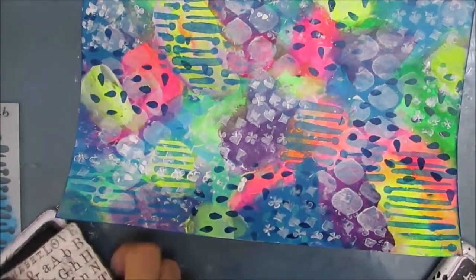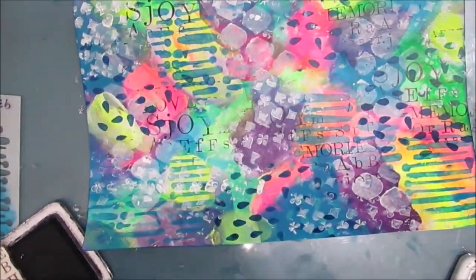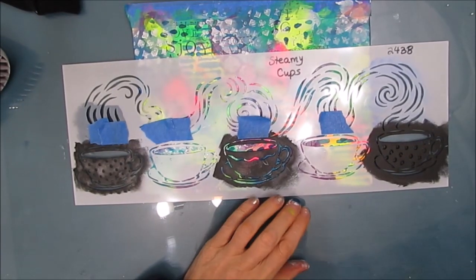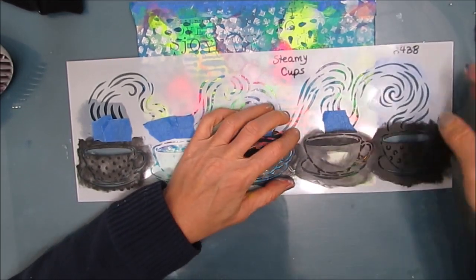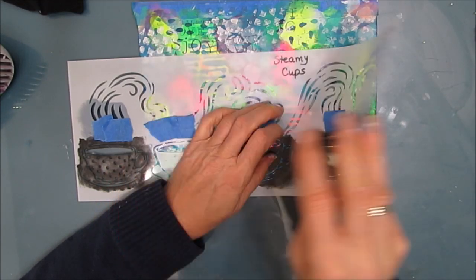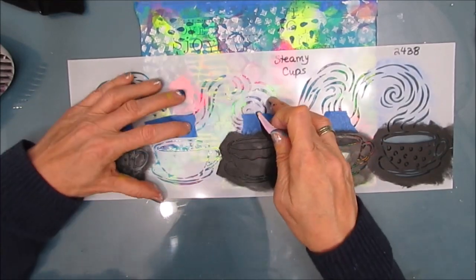I grabbed this word stamp and my black archival paint. I just wanted a little bit of black in the background because I plan on stenciling my focal image with black. So I didn't want to put too much black or darks in the background. So this stencil is from the Crafter's Workshop, as are all the others, and I am stenciling with black acrylic paint. Now this cup isn't showing up as much as I would like, and I'm going to show you how to solve this problem. So keep watching.